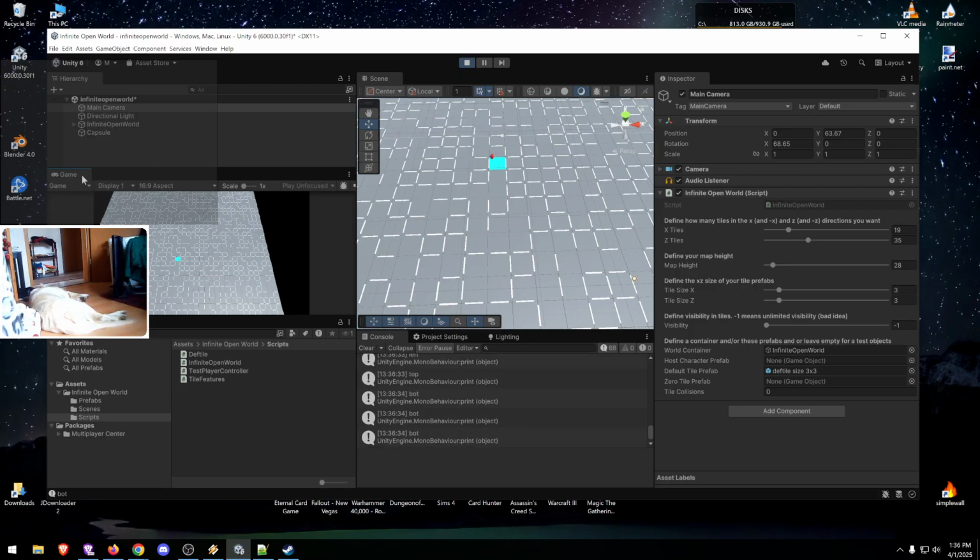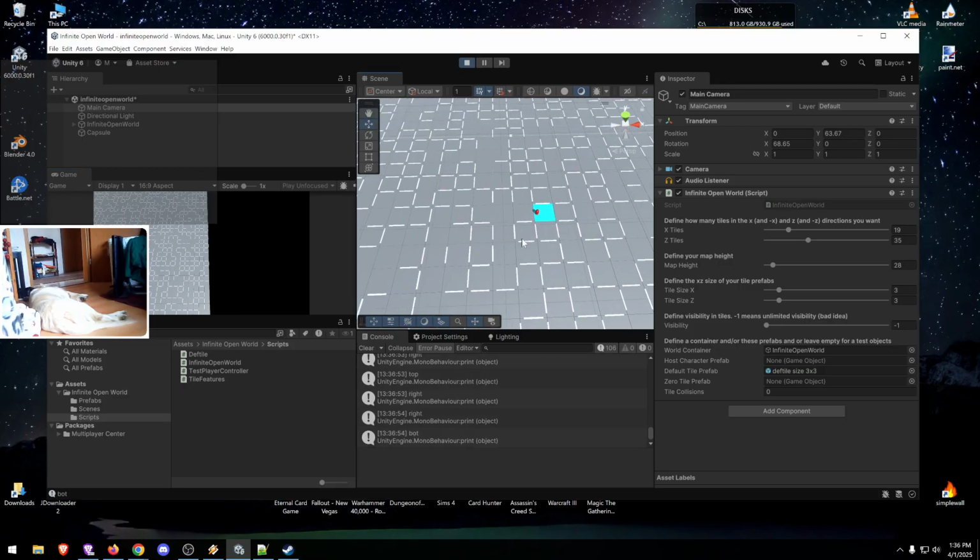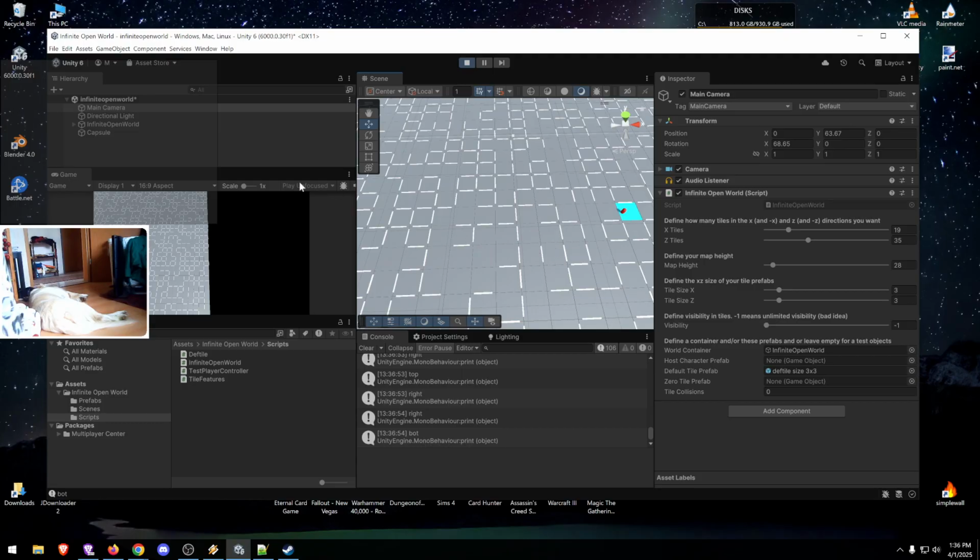And we move around the dungeon. In the meantime, the dungeon is endless. It's an infinite open world, so a character can go anywhere they want. And they have the illusion of infinity.